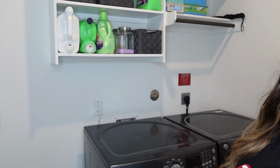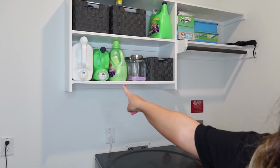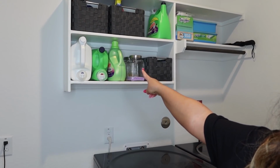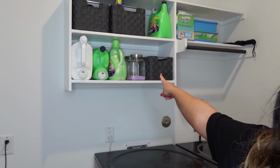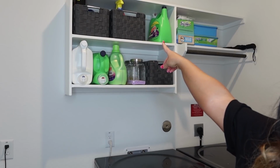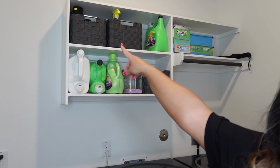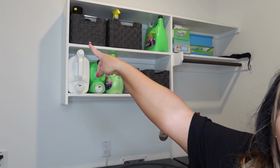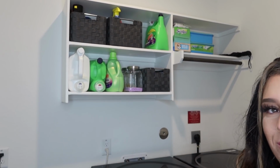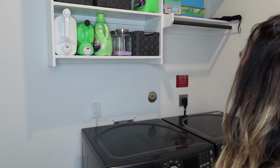I'll explain everything to you guys real quick. So basically, I organized the laundry detergent right here. I put the beads in there and then the stuff is behind it. This has the fabric softeners. There is just all Swiffer stuff. More of Dalvin's laundry detergent. This basket's gonna be just miscellaneous for right now until I can figure out what else to put in there. And that is some car stuff. So that's our laundry room. Pretty basic. Nothing really in here, but I tried.